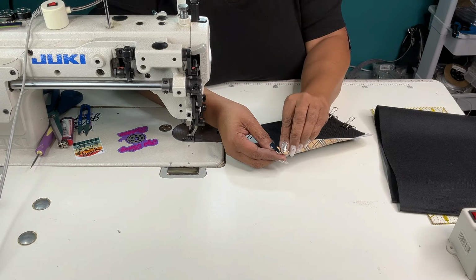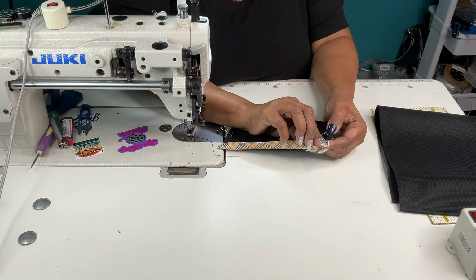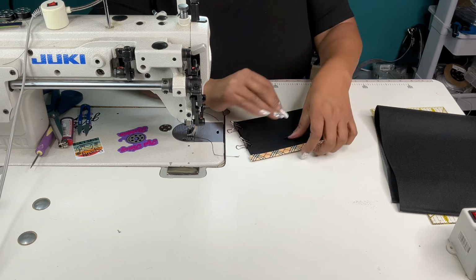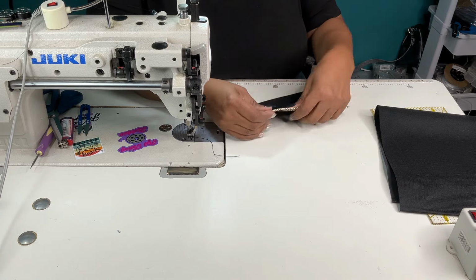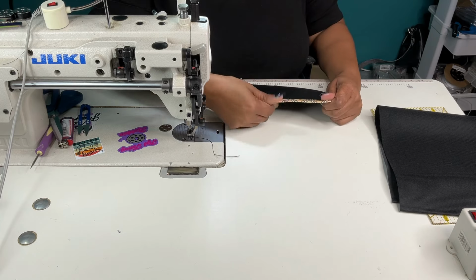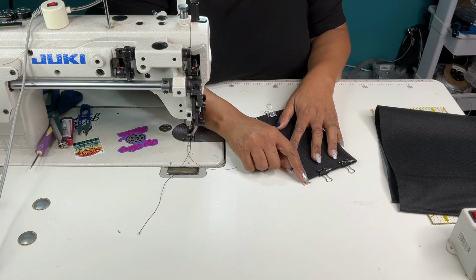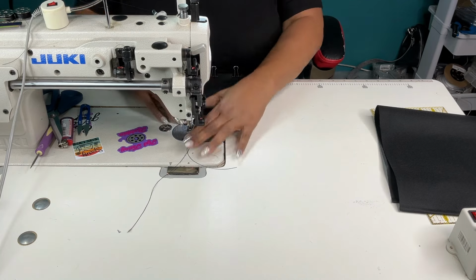And now we're just going to fold it over. I like to fold the ends down first to meet them up, and then fold this down. If you don't like the raw edge, you can edge paint, or if you do it the way she does it in the pattern, then you won't have that raw edge. So the choice is yours. I love choices in bag making. Now we're just going to top stitch 1/8 of an inch from this edge, from the raw edge in my case.